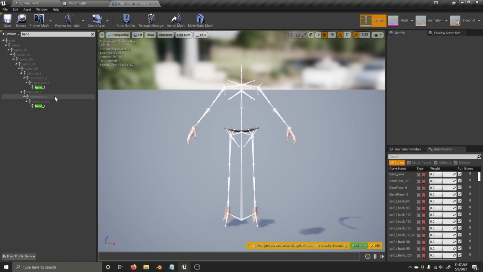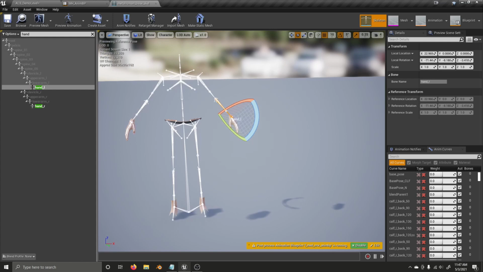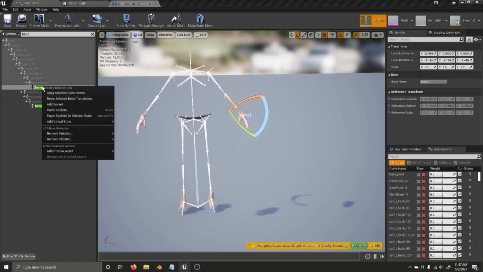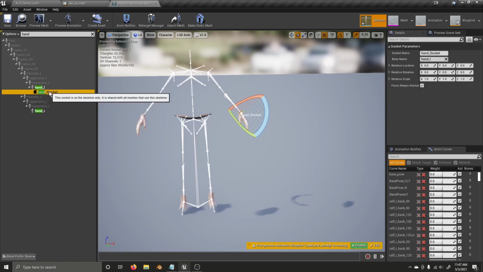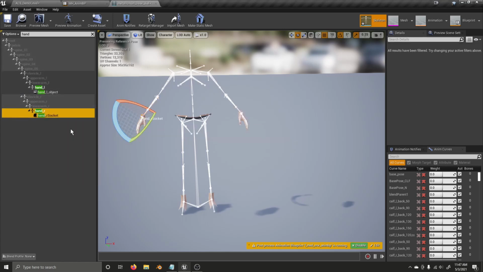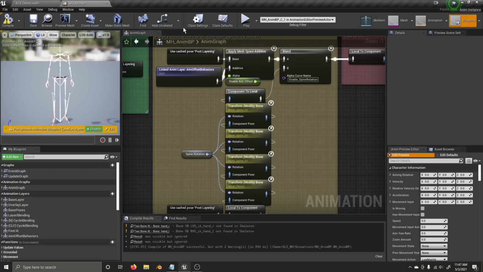There's so many bones in these hands, it can be hard to find the actual hand sometimes. So, just right click on the left hand, add socket, and we're going to rename this to hand L object. I'm going to do the exact same thing for the right hand, add socket, and rename it to hand R object. When that is done, you can save and close out of the skeleton for now.